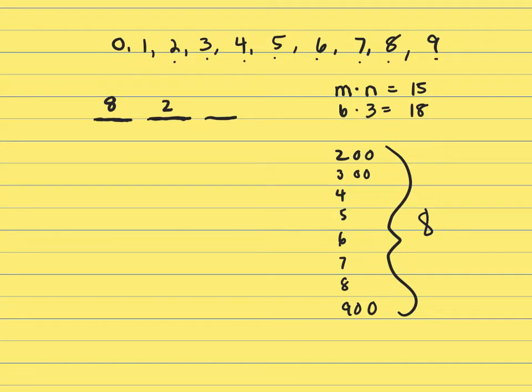So, the second, third digit cannot both be 0 on the same code. So this third digit, you got 10 possibilities it could be. It could be 0 through 9. So multiply those together and you get 8 times 2 is 16, times 10 is 160. But in those 160 codes, you've got these 200 through 900. So back those out, you have a total of 152 codes.